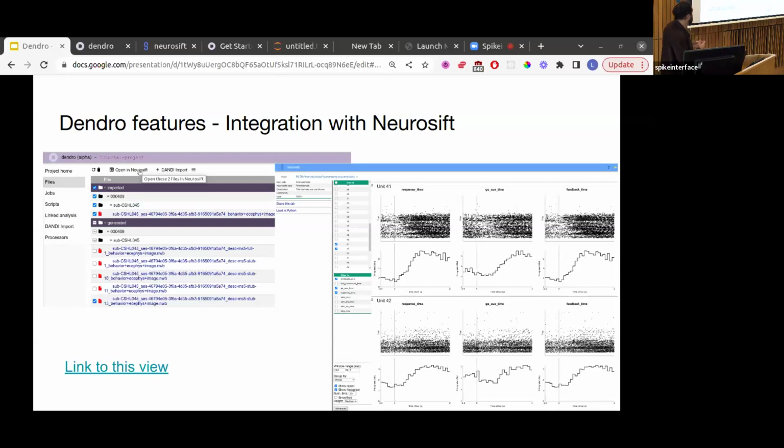And a killer feature, in my opinion, is that the views are shareable through links. So if you assemble a specific view that gets data from a specific source, and you want to form this PSTH with this specific time window and have the raster plots on top and want to look at these specific units, you can share exactly this view with collaborators. And the data for your collaborators will be streamed real time as well. You will not be sharing data, you'll just be sharing a reference.